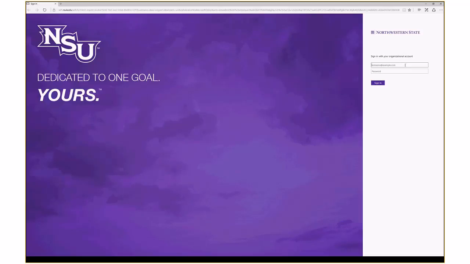Your actual login is going to be your full NSU email address. The reason you need the entire email address is because the @nsula.edu directs the login to log you into the right tenant.